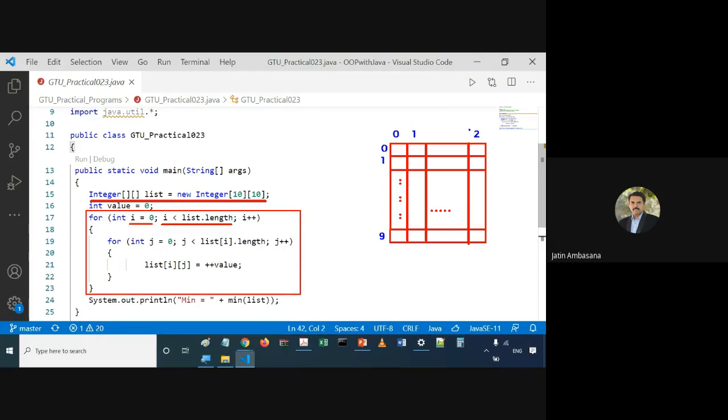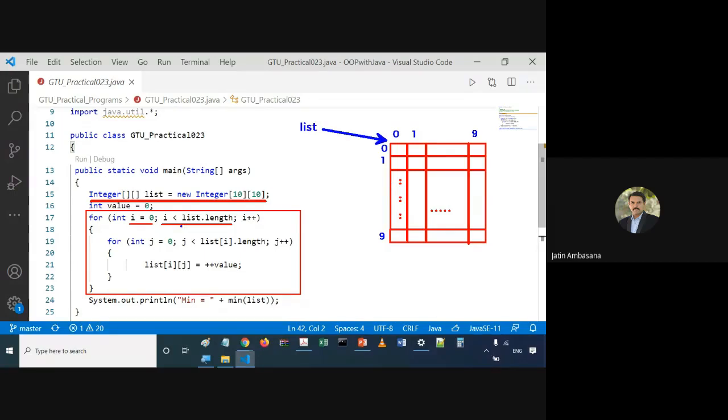So this 10 by 10 array is nothing but the list array.